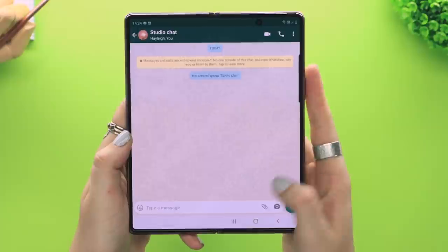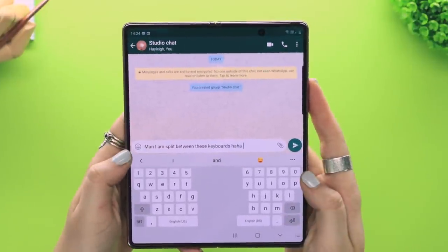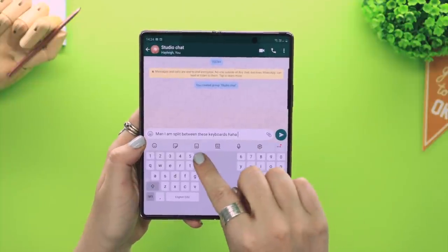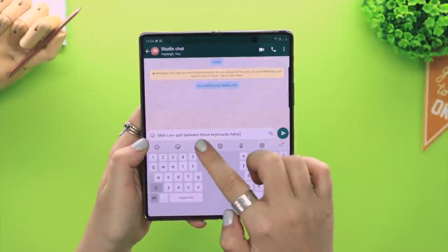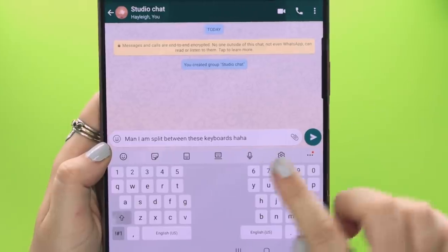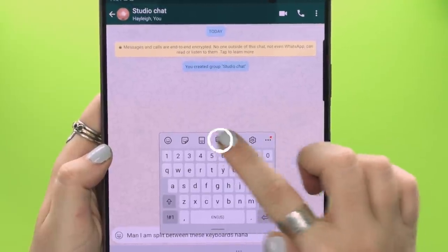The keyboard modes on the Z Fold 2 are kind of ridiculous because you have so many different ones to choose from. First up, you get the split keyboard, but if you want to join it, just click that icon and vabam, you have one solid keyboard. Then, if you want a floating keyboard, you just tap on that icon and hello, you have a floating keyboard.